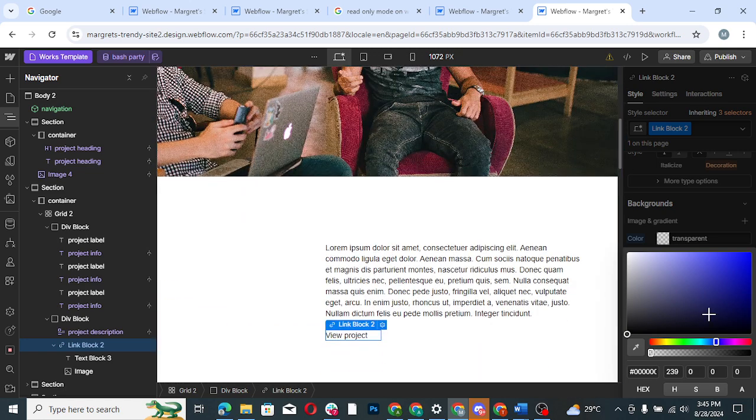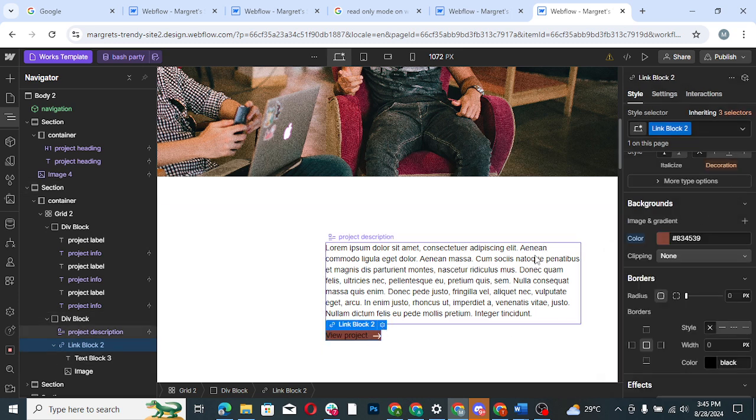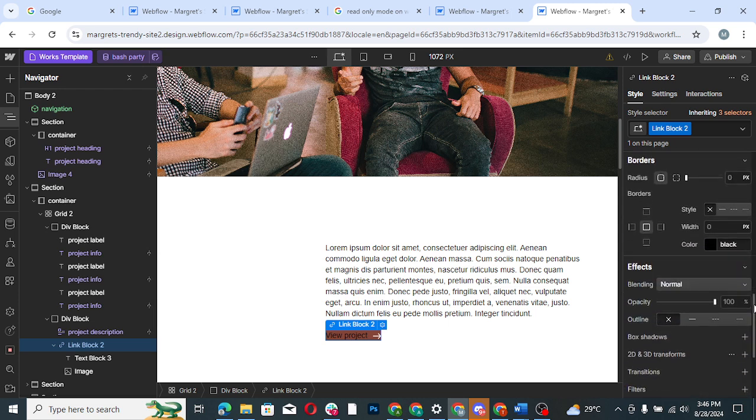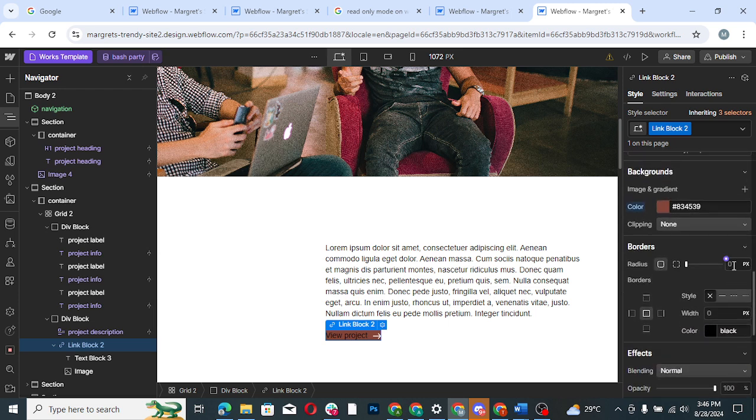Okay, I think I made a mistake by pushing that. Same color that was above. Then add of 10.